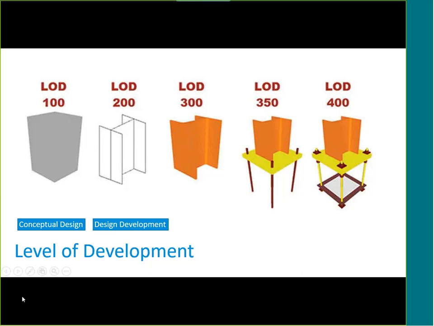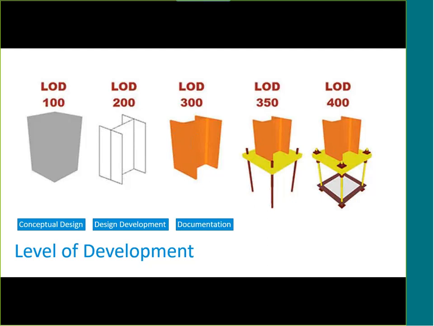When you get to LOD 200, you're into design development. The structural framing now has your approximate dimensions and sizes of framing members, but they're still fairly generic placeholders. You are expected to have your structural grids accurate, so that, for example, there's a steel column at this grid location, or a truss is placed between these two grid points on these columns.